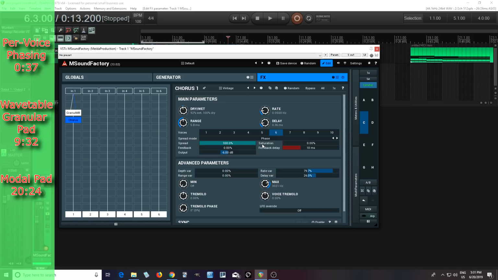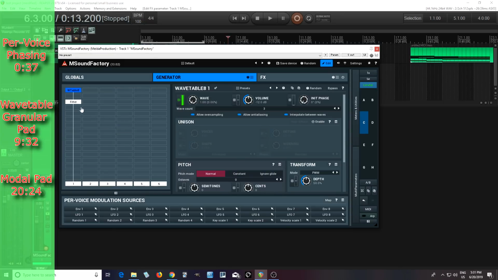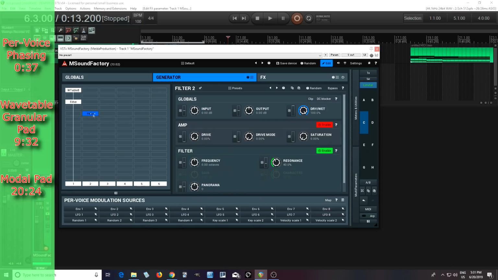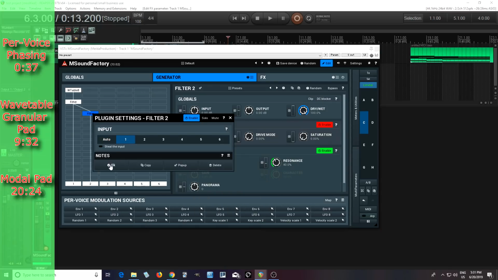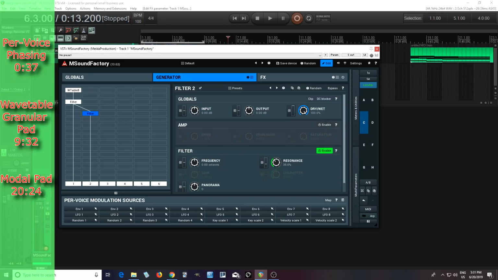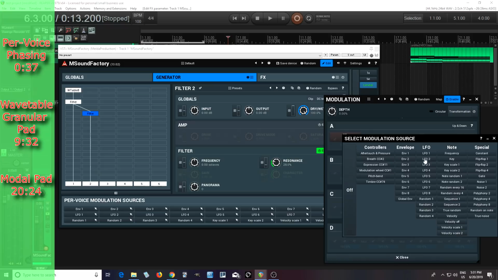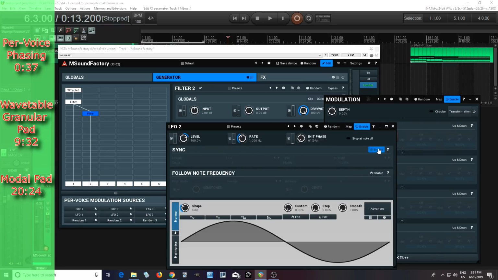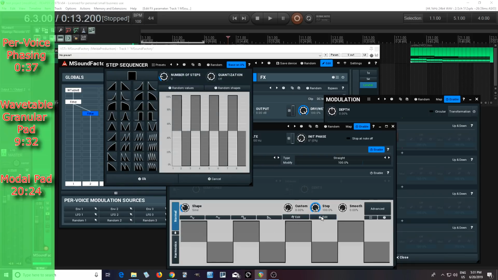And you want to do more? Let's do more. If you notice the first version I showed you, it had kind of a rhythmic thing going, and we can do that here. So let's go to the generator, and out of this filter, let's add another filter in lane 2. Click here, add filter, right click it, and then choose input 1 here. And all we're going to do, I'm going to turn the resonance down a bit. We're going to add an LFO to this, LFO2. And we're going to set the LFO as a step sequencer. So I'll sync this to tempo. Let's sync this to like a half note. Step sequencer. Just go into edit.